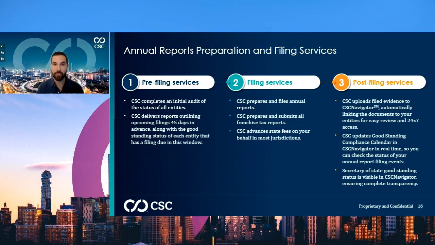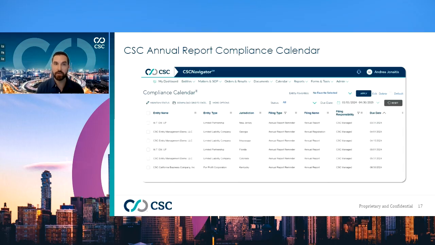And all this information automatically is updated in the Entity Information System Navigator, which is the online client platform. The data populates based off of the entities that are in the system and the jurisdictions where you're listed as formed or doing business. And it is tied directly to our backend knowledge base, which is audited and updated daily by its own dedicated team. And within this platform, you can manage deadlines, filing status, and other details in the calendar, providing transparency of the status of the filing process. And on the next screen, we're going to see a glimpse of what that looks like.